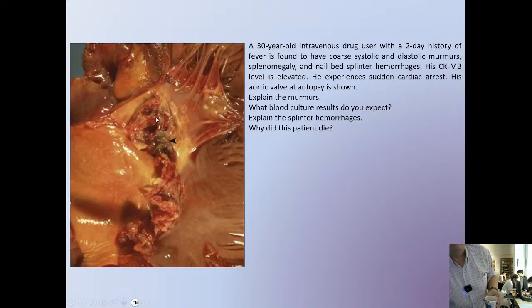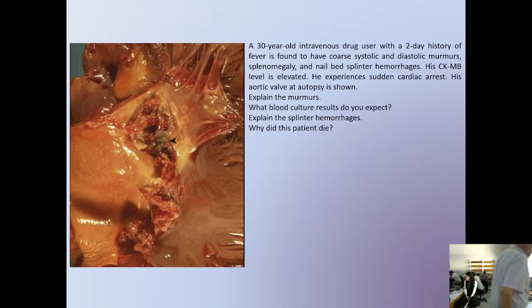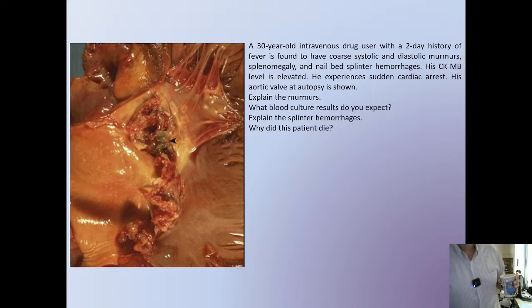What do you see in this valve? We have already discussed a similar case. However, the one we have already discussed was not related to infection. This one is. Why is this one related to infection? Because there is a 30-year-old man that took drugs intravenously, so he most easily becomes infected. These are vegetations. I think they are in the aorta, if I am correct.